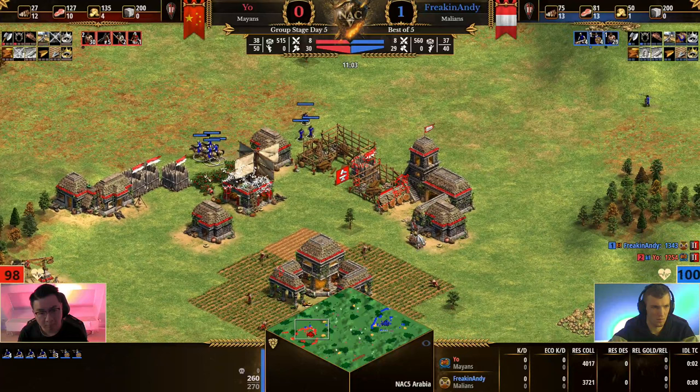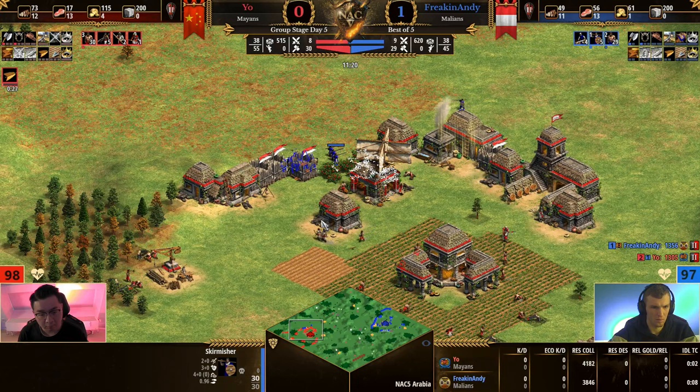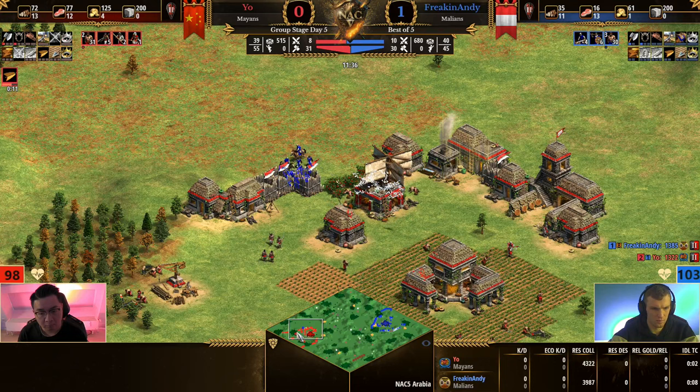The only place in his base that Andy can even punish is this berry patch, but it's only skirms. The scouts are just going to be busy with the walls. At worst, he's going to make it just slightly less efficient for Mr. Yo to sit on these berries, maybe force some repairs. But he has to be careful not to lose too much of the scout health to the archers. We have fletching on the way here for Mr. Yo. Does Yo leave with these archers is the question.